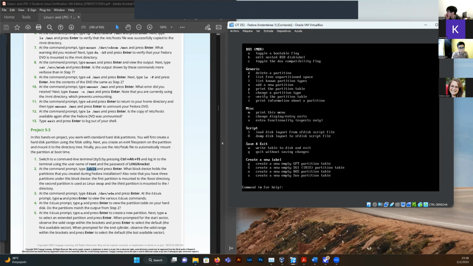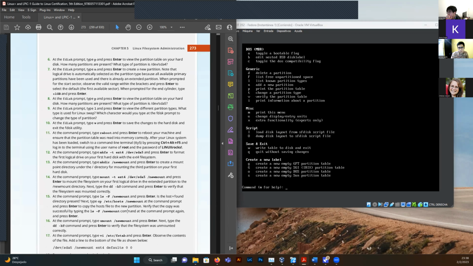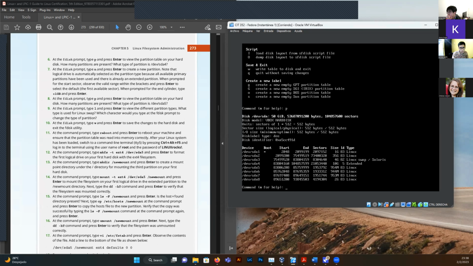But to create a new one, you have to use P. Well, to view the partition table, you have to use P here.